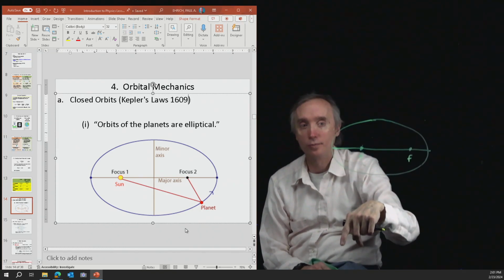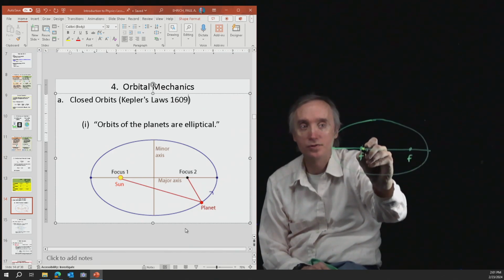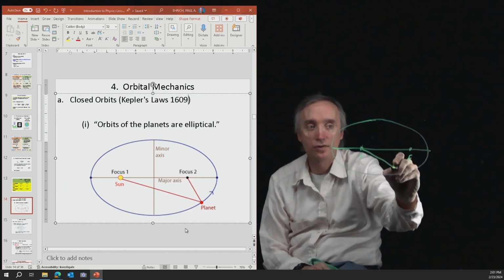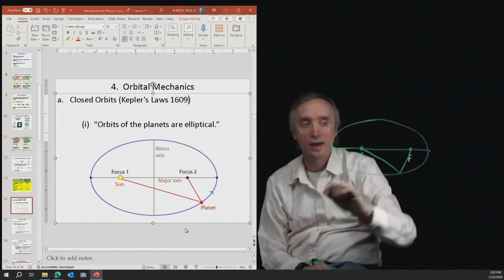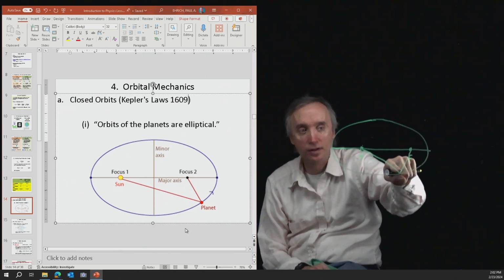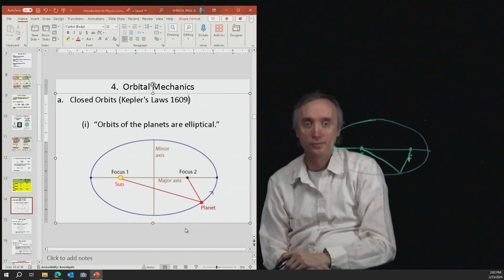You could actually draw an ellipse if you have a piece of cardboard paper, and then 2 thumbtacks, and then a piece of string that you're going to stretch out and then attach to the 2 thumbtacks. And then put your pencil in there, and then you can make an ellipse.